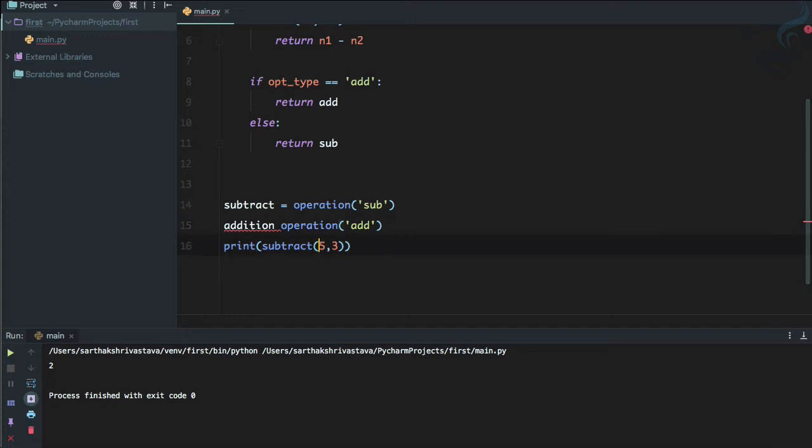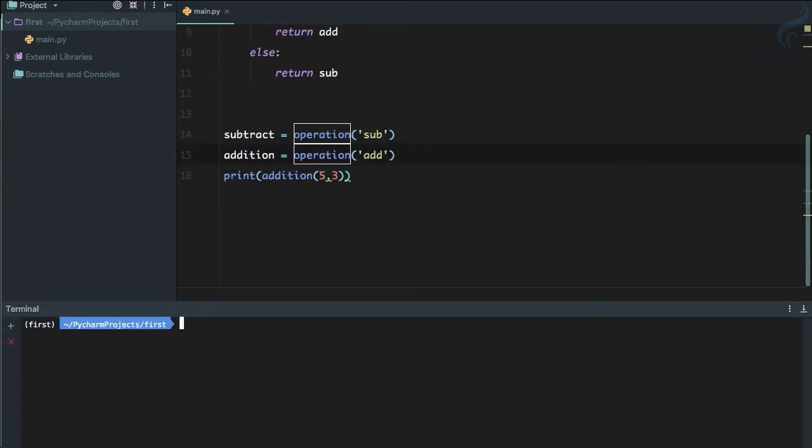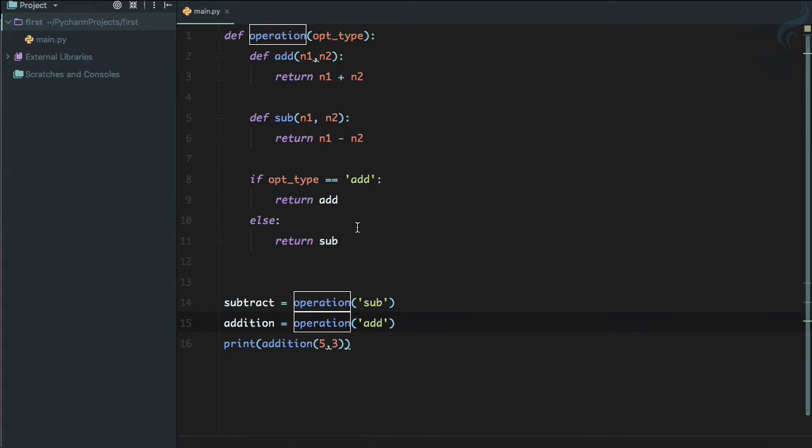So instead of subtract, I will use addition, equal to operation add, and addition of 5 and 3 is 8. So you got the idea that we can create a function inside a function, and that function can return the inner function without executing it.